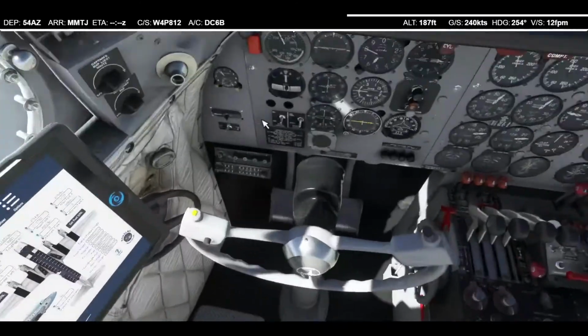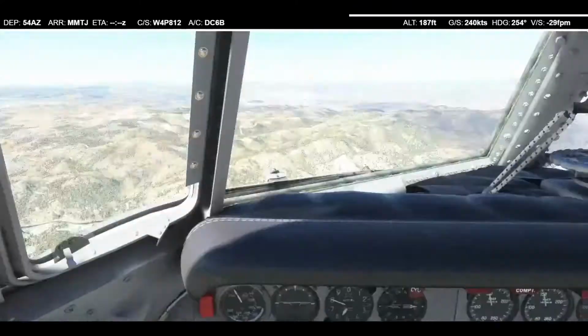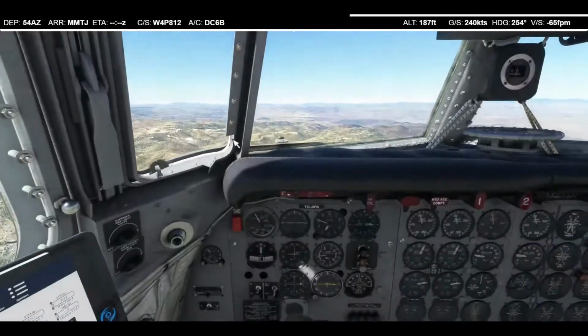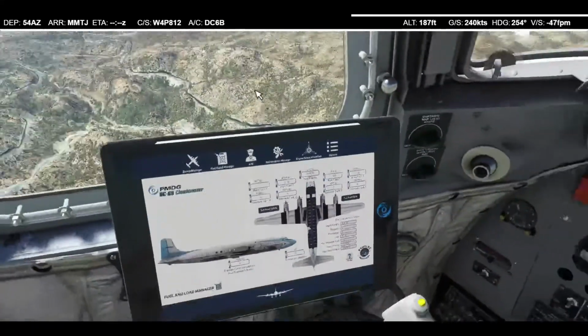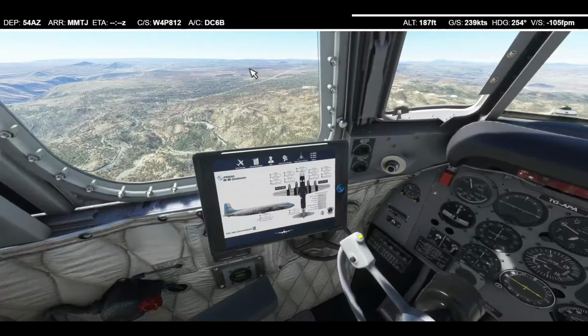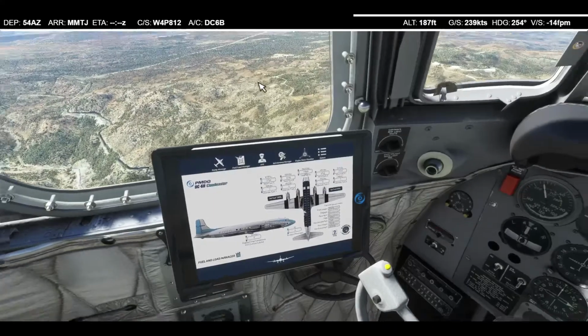So we are now 47 nautical miles out. We are on cruise configuration, if you can call it that. Oh look, we got some turbulence from these mountains here. That's always nice.